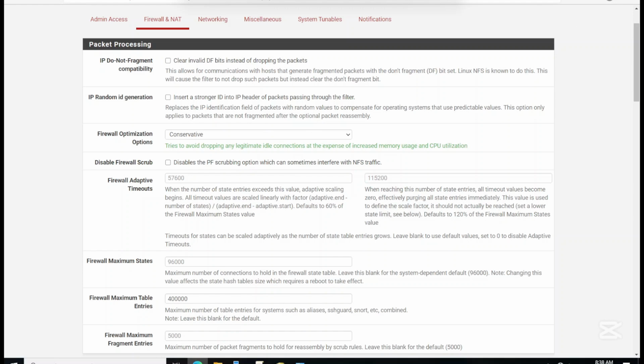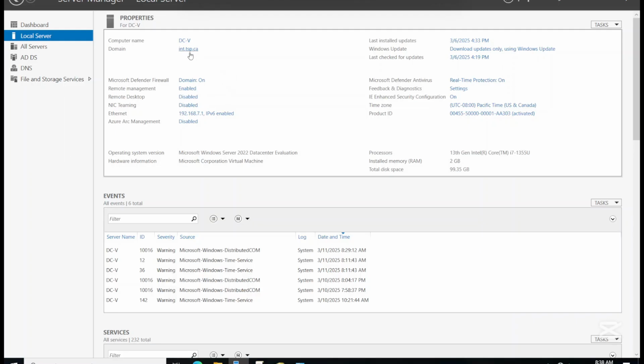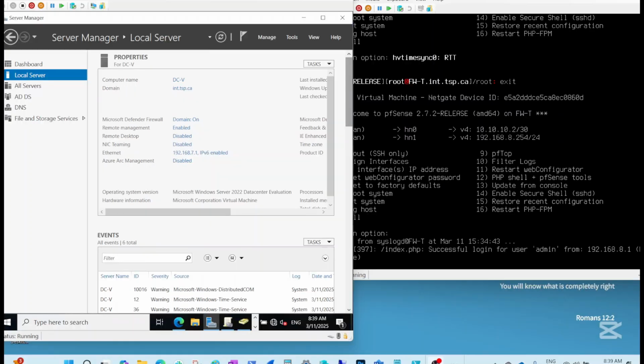Once that's done, I created a domain, and then I joined the domain myself. I also installed the DNS role on both domain controllers. But on the Toronto side, I used the Vancouver side DNS server as my Toronto side DNS server.